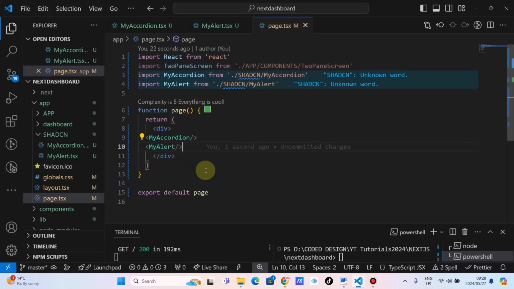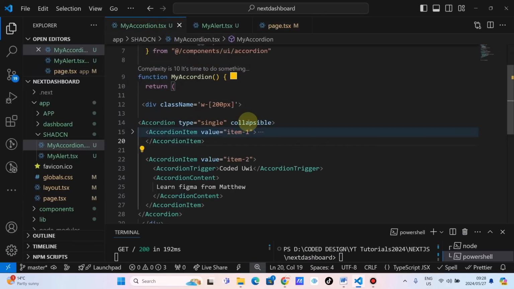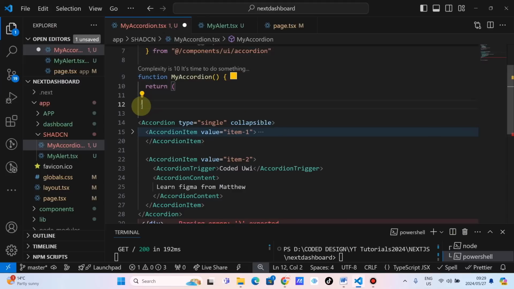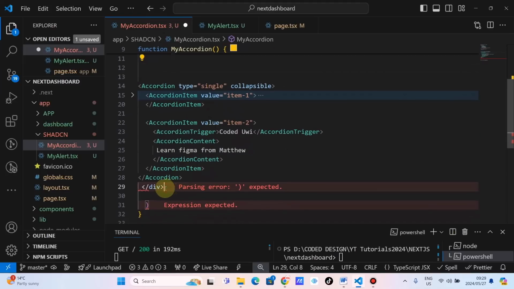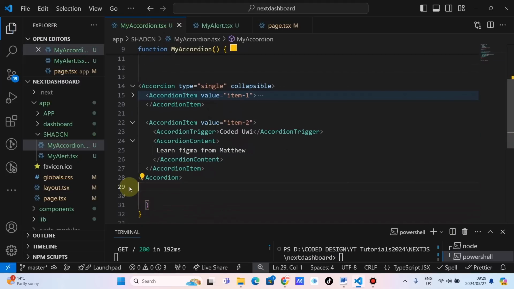What we can do is surround the alert with something like this. Maybe we can make our lives easier and not surround each of these components individually.